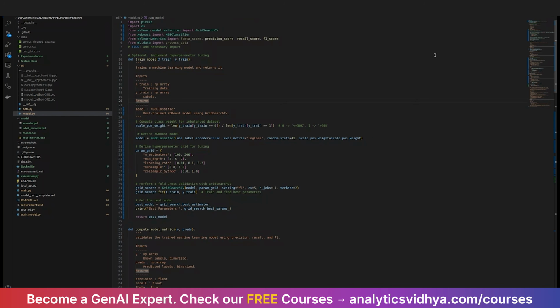This file contains all the core logic for training, evaluating, saving, and loading your machine learning model. It's a critical part of the ML pipeline designed to keep model-related functions modular and reusable. The first function that we define in this file is train model. This function is responsible for training an XGBoost classifier using the provided training data.